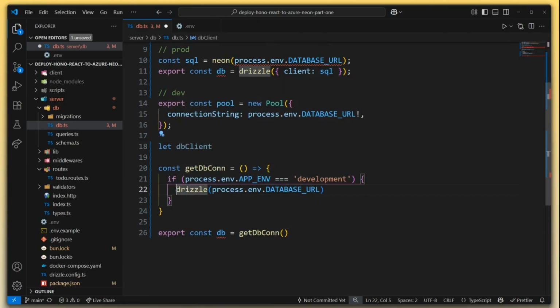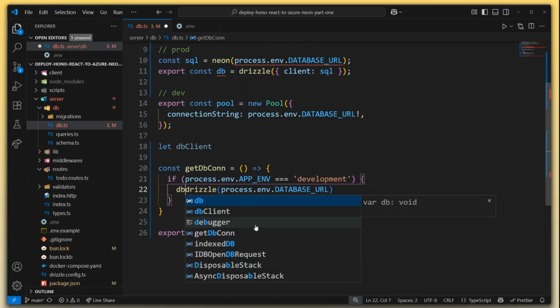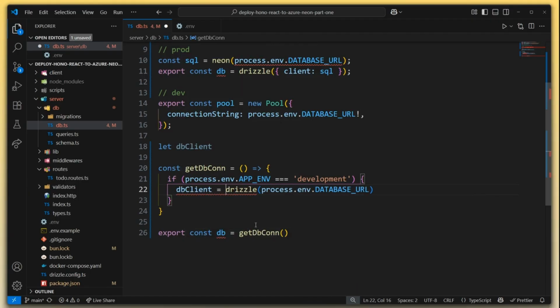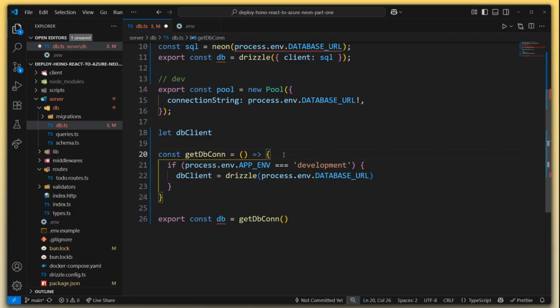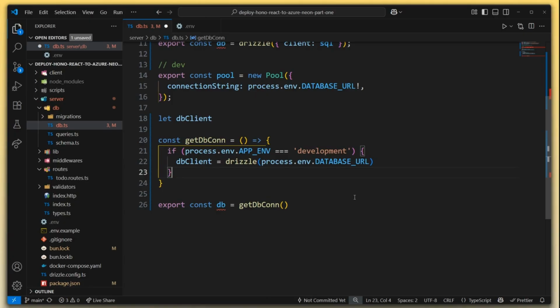And then we can set that client here. That way, basically when the first time the app starts up, this function is going to be called, and it's going to set this database client to either the dev drizzle or the prod neon drizzle. So that way it'll save us some compute on this function.